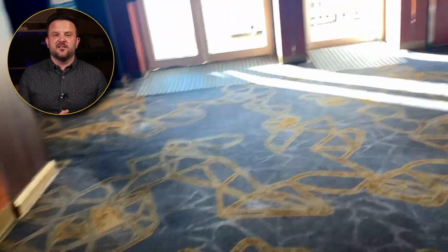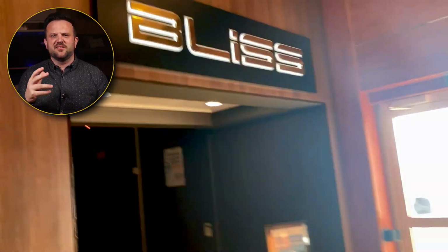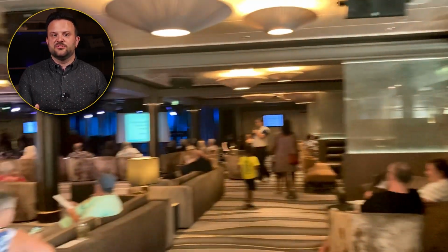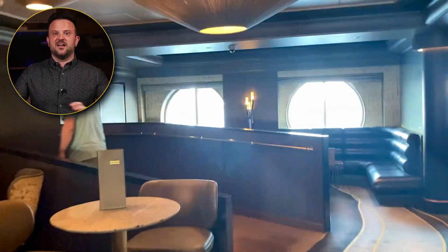Now, here on this ship, this would be the club area, the lounge area, if you will, maybe the dance club at night. We'll poke our head in. You can take a look. I think they were doing something like a bingo as I was in there. They had karaoke the first night, and it's a place where you can grab a drink and sit down. If nothing's going on, you can just chill there. I'm used to it being in the front of the ship, watching the world fade away. This one was in the front, but there were no windows.